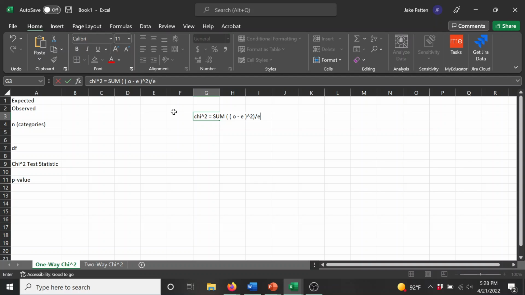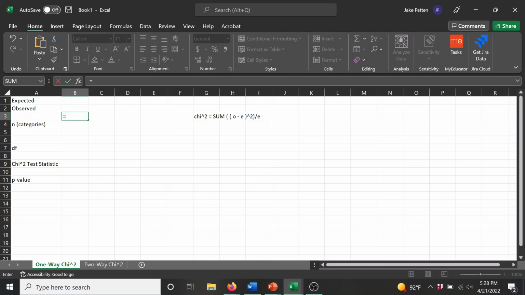And that's it. This is for the whole thing. We've got this sum. We're going to do that later. What we're going to do right away, just for each of these cells, is the observed minus the expected squared divided by the expected value. So we're going to put that right here.